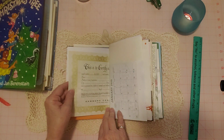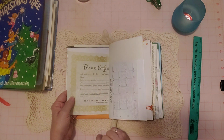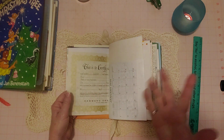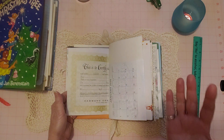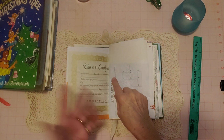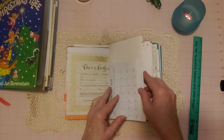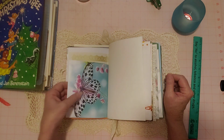It's like, oh, this is from, yeah, I had the Hammond organ music. That music that I showed you in my last Thrifty Thursday video, that was all Hammond organ. This was a man, I know it was a man, and he had all that music, and he had the original paperwork from the organ, and this was the certificate from that organ. Pretty funny, right? He just got rid of everything.